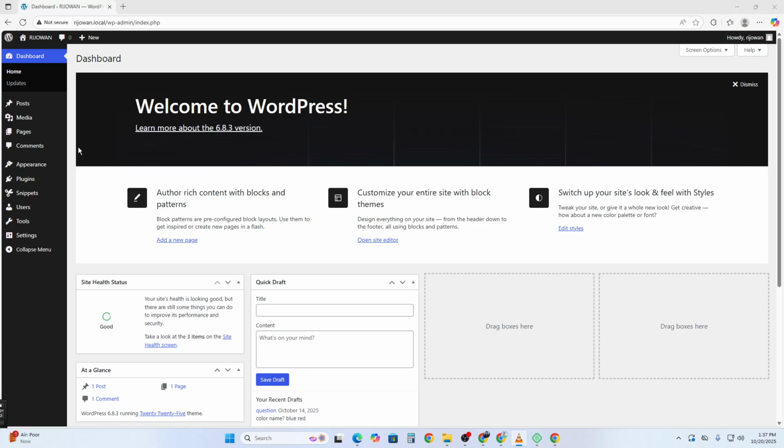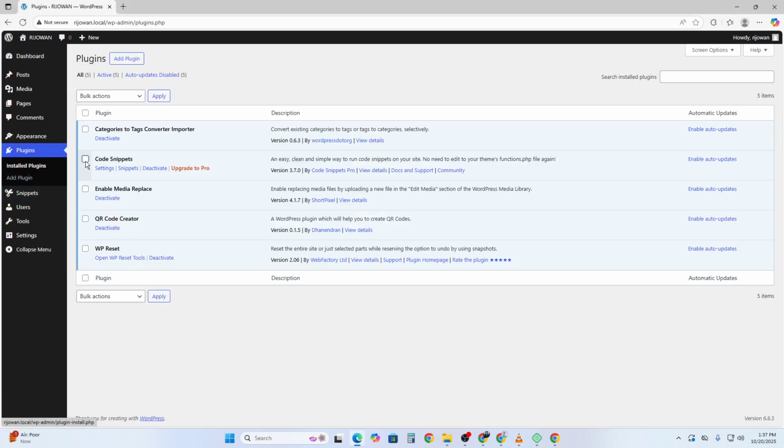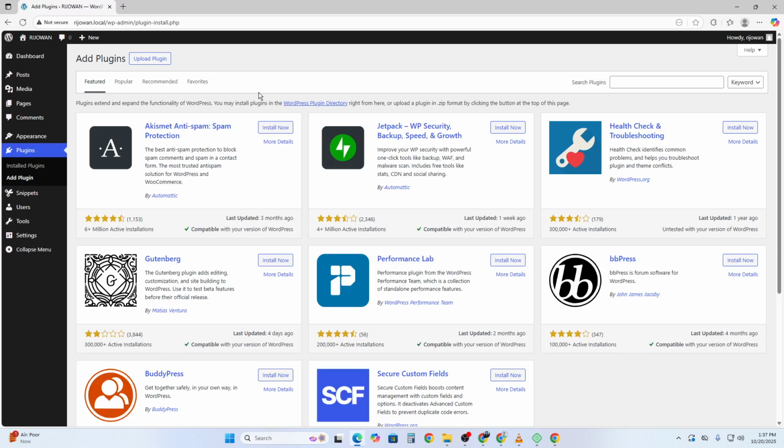Now, let's talk about prevention. WordPress has built-in tools like Akismet Anti-Spam, which automatically filters suspicious comments, but you can go beyond that by exploring plugins like Anti-Spam Bee, CleanTalk Anti-Spam, or WP Armour. These tools use different detection methods, such as behavior tracking, content analysis, and form protection, to stop spam before it even reaches your moderation queue.